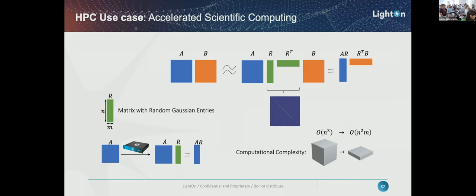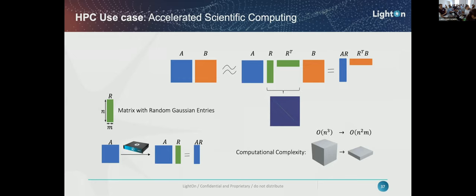So instead of doing that, you are going to multiply compressed A by compressed B. And the way to compress is to use this random matrix R. R is a random matrix with Gaussian entries. You know that with a random matrix with Gaussian entries, R R transpose is approximately the identity. This is the definition of white noise, the autocorrelation and so on. There are many ways of saying that. So you know that R R transpose is approximately an identity.